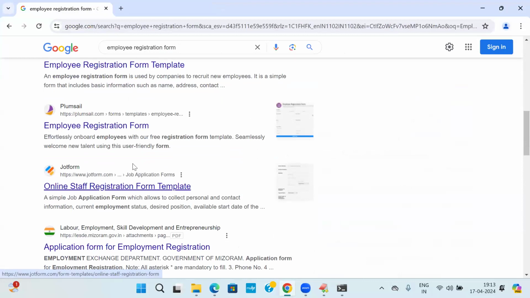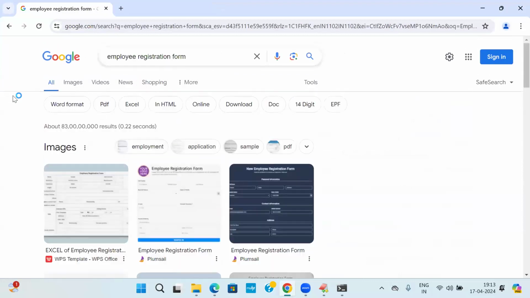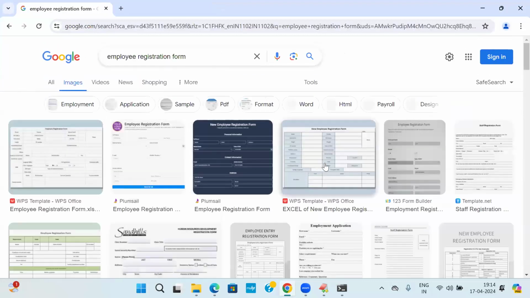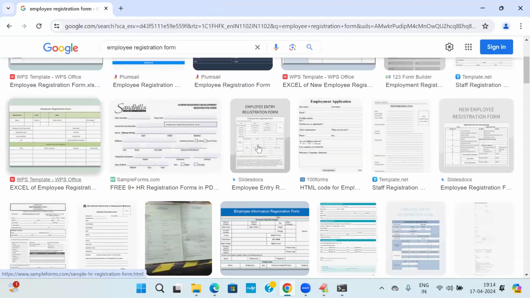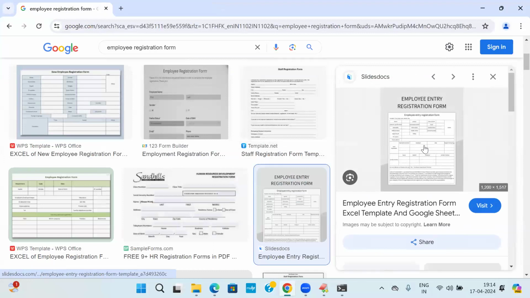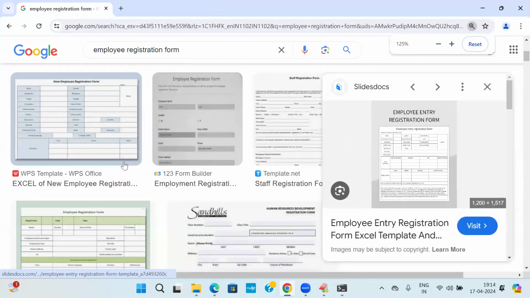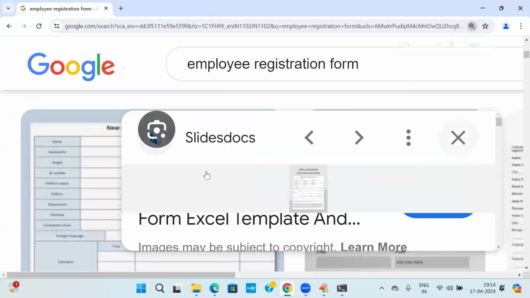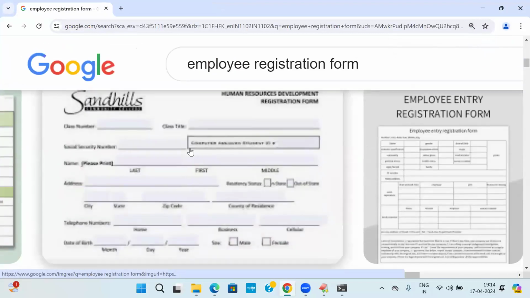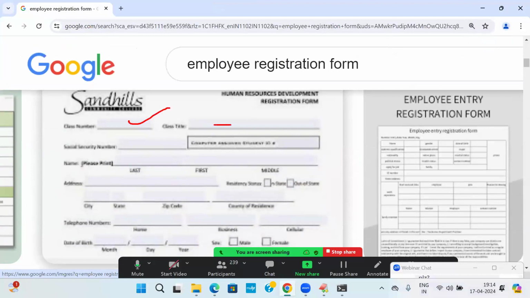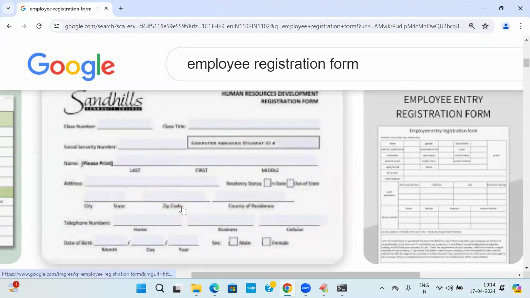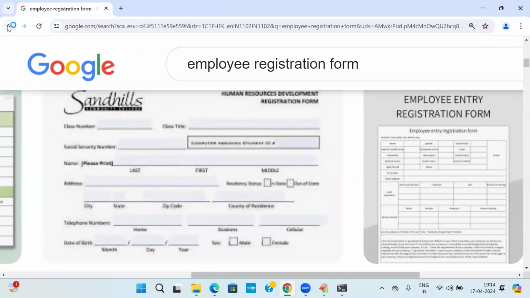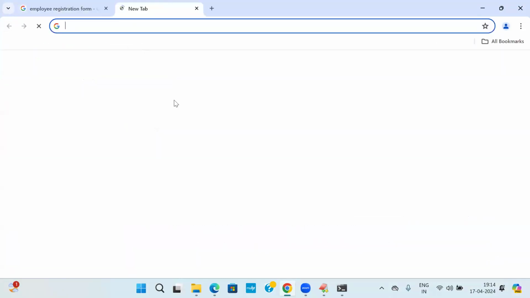Go to this place. Here I'm going to take up images. Here you see this format. Employee registration format. You just try to see, students. This is the format I am showing here. This is the first thing, the second thing. You are entering some details, or not? This is nothing but what? A GUI format.